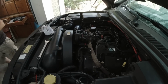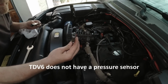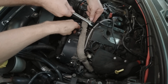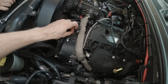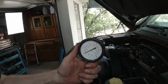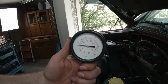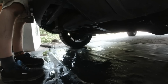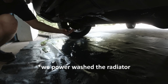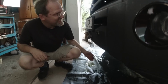important here. So we're going to measure the oil pressure. So for that I got to remove the sensor here. So I got this tight. There we go. Oh, that's really good. Oil pressure is there right away. Water is dripping. Yeah, that's only water. It's only water, it's not coolant. It's blowing it out of the radiator. Yeah. Whoa!